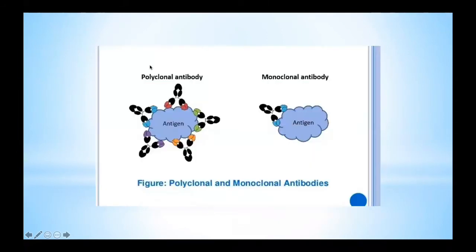Antibodies can be divided into polyclonal as well as monoclonal. For polyclonal, the binding site is quite general. So there are many epitopes on top of the antigen that can be bound with polyclonal. But monoclonal only binds with a specific epitope on top of the antigen or surrounding the antigen. For the purpose of biosensor, the use of monoclonal is much more preferred.